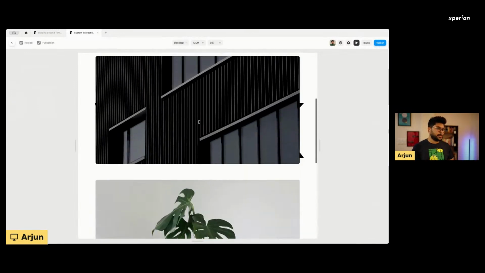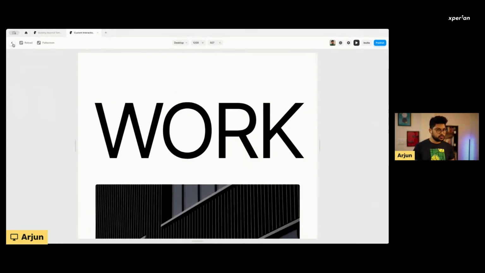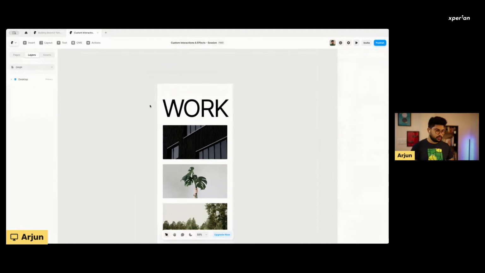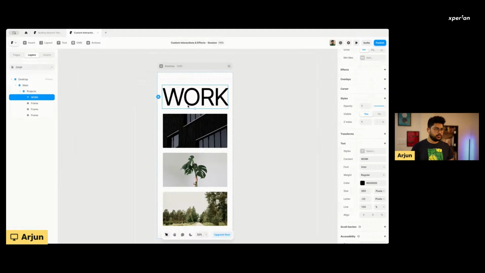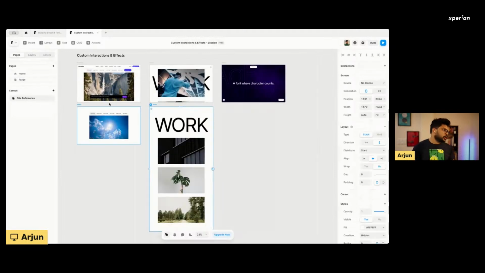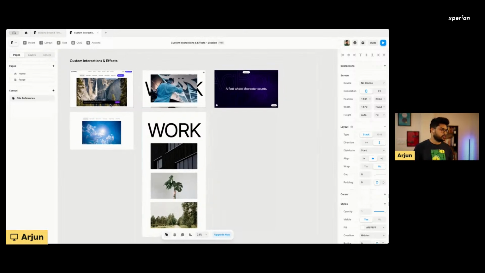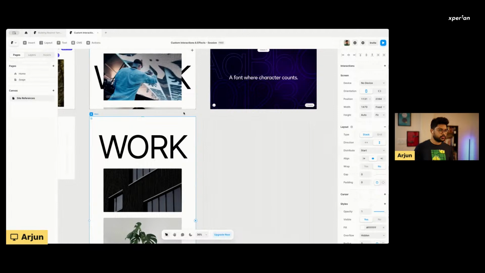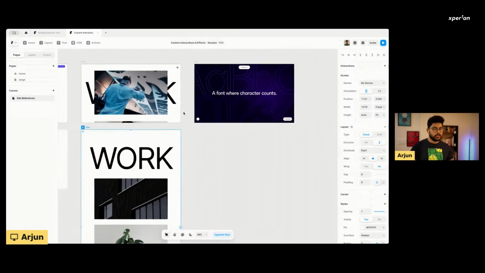Awesome. So that's a very simple way to make scroll effects happen, especially the scrolling and sticking, all of that. Now we'll combine this with another important aspect called effects. And for that, we have another example here. I know that we are reaching the end of the live stream, but let's actually finish this, because this adds to your understanding of how far you can take your custom interactions and effects.